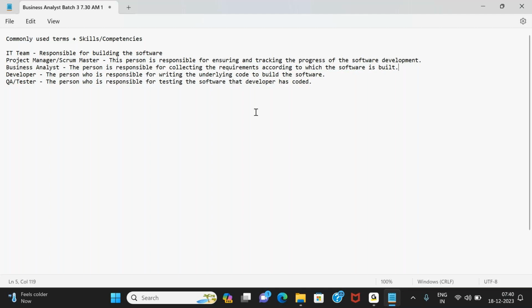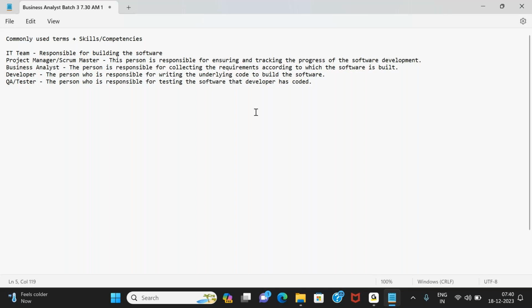Business analyst primarily is responsible for collecting the requirements which are used as the basis to build the software. A developer doesn't build software on their own. They need to know how the software will work, what will be the different components, what will be the different options present in the software.